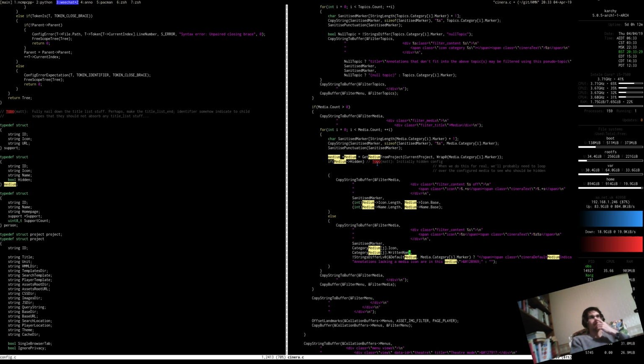If the marker is the default medium. So we could just say if the medium equals the current project's default medium. I reckon.